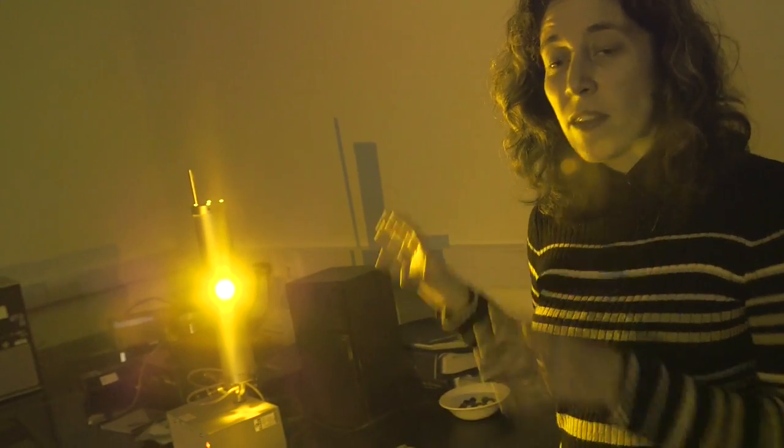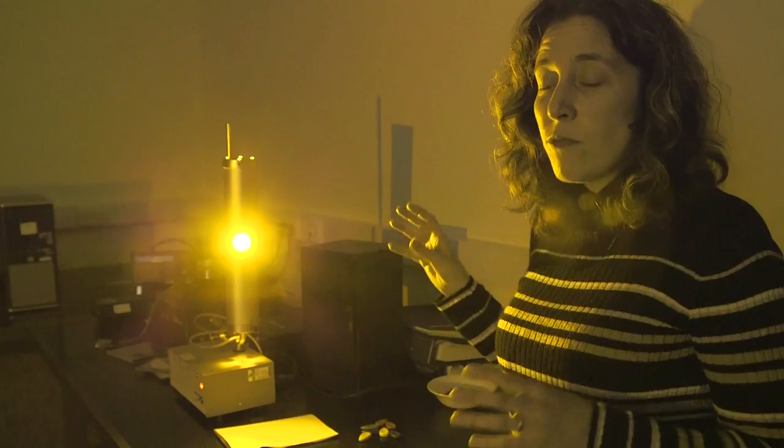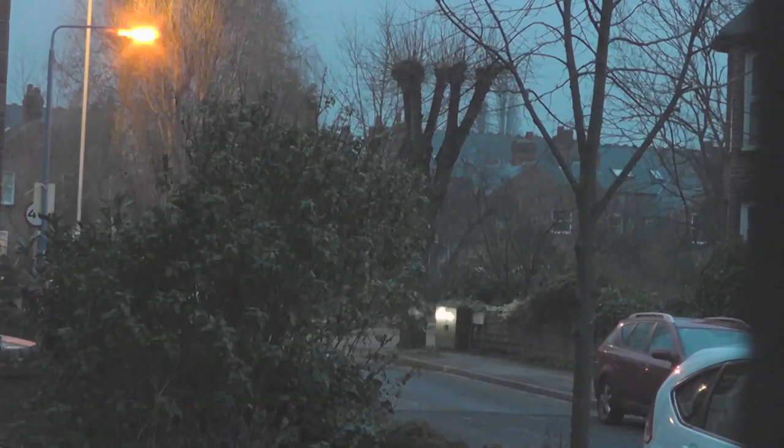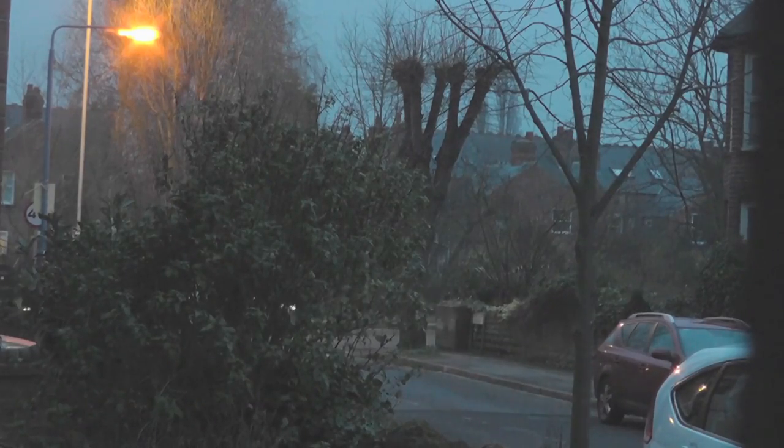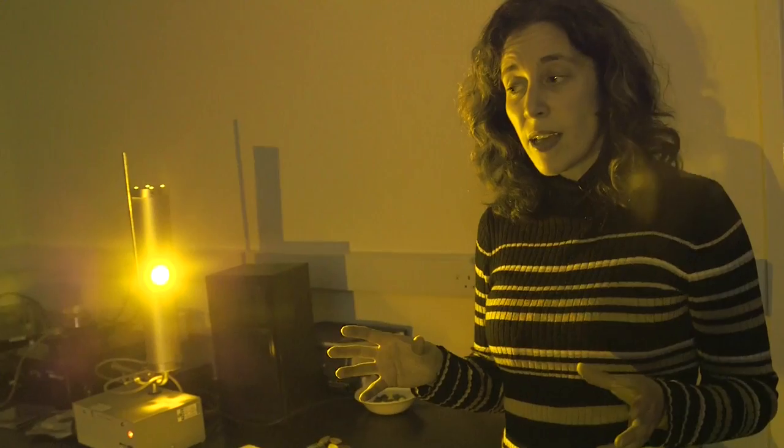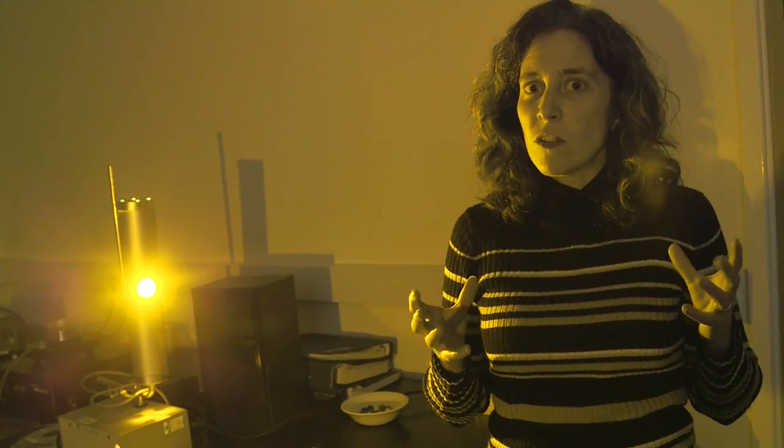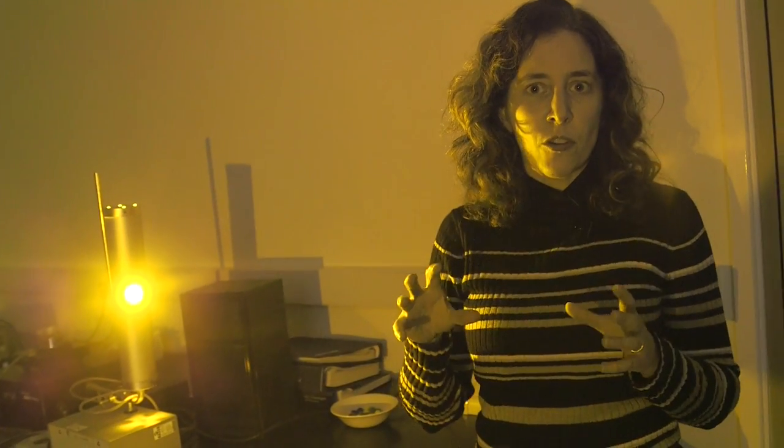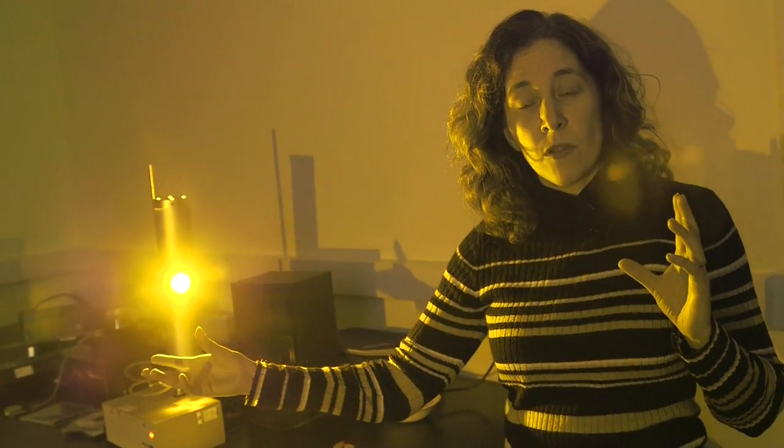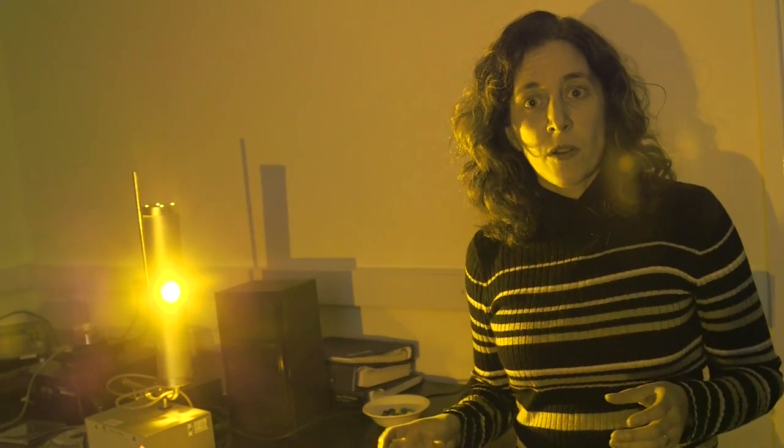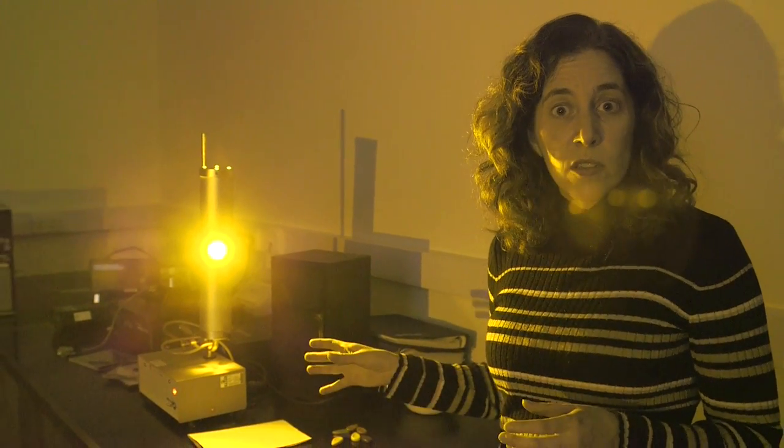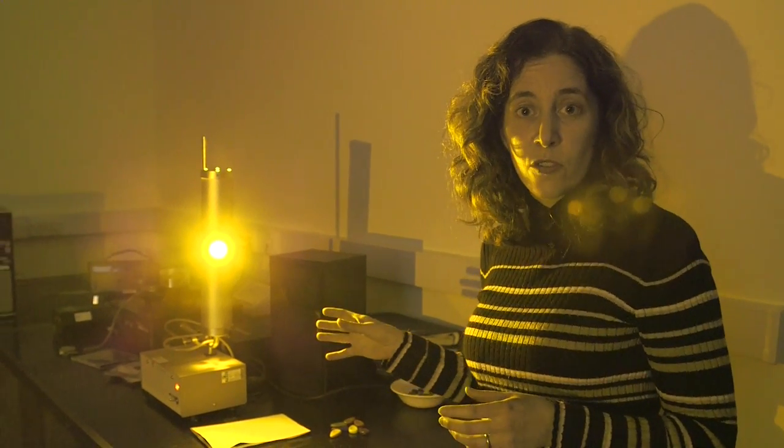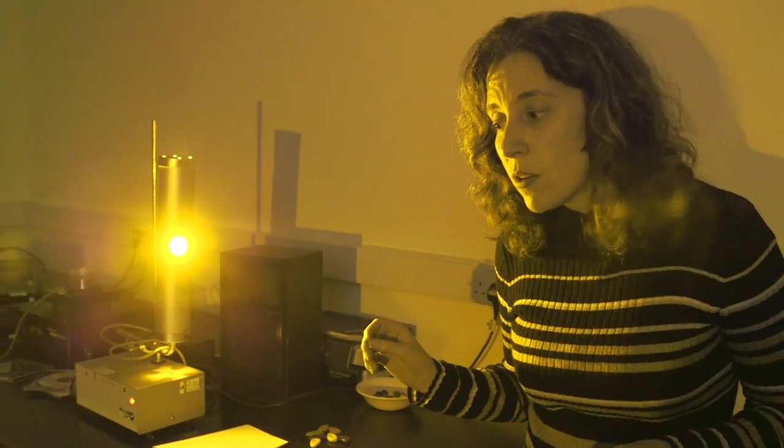So imagine a city where this is the only light source available at night, where these are what the streetlights look like. In reality, around here, that's not quite the case because these sodium lights we have are high-pressure sodium lights. So while they're intensely orange, they're not single wavelengths like this. There's a bit of mercury in the tube. It gives it a bit of coverage in the blue and the violet. But there are cities around the world, San Jose in California is one of them, that uses or has used low-pressure sodium lights completely to illuminate the city.